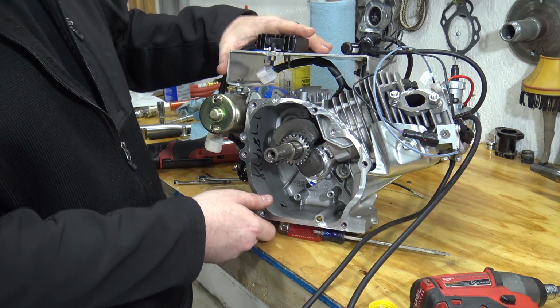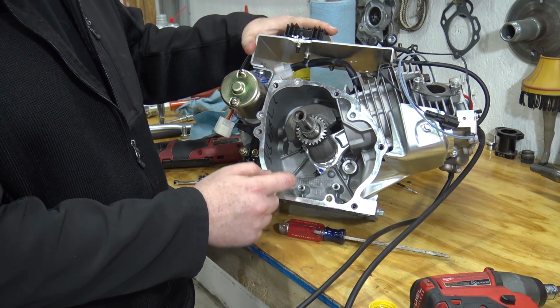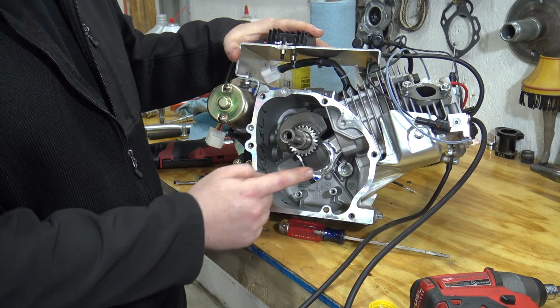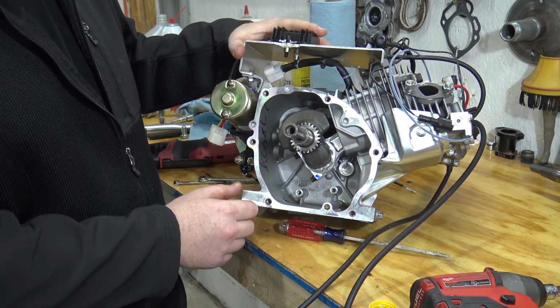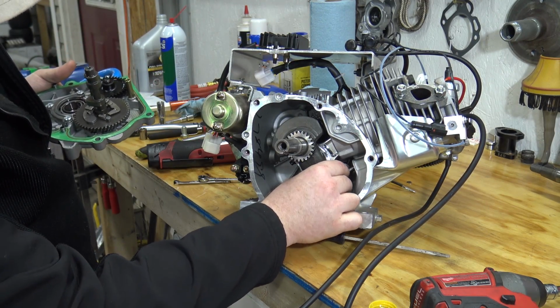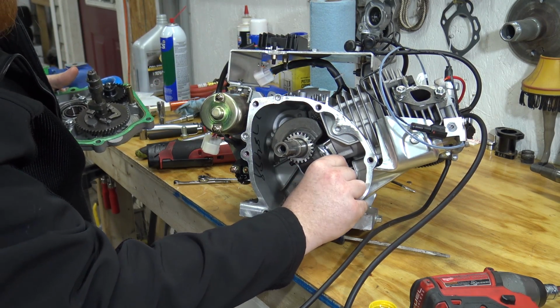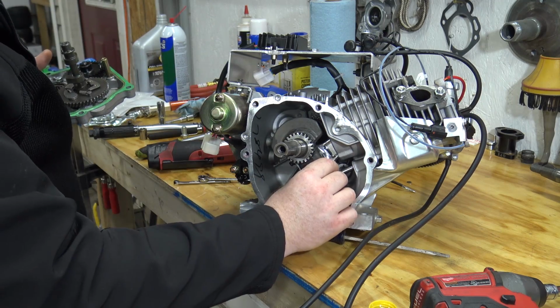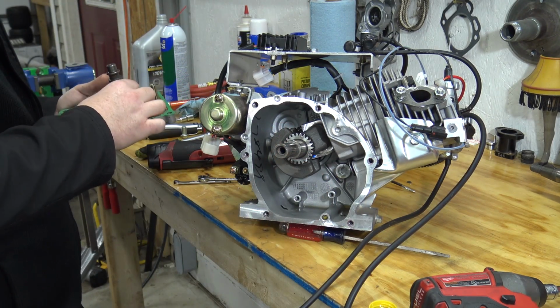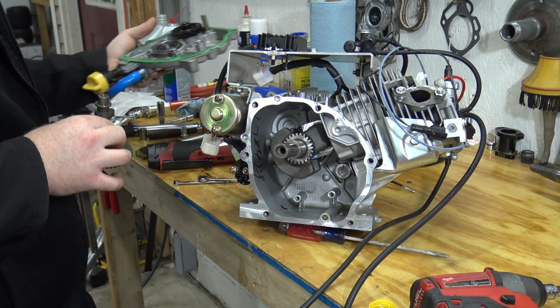Alright, so we have that rod all torqued back down to spec. I torqued it back down to 170 inch-pounds. So now we can throw the lifters back in, slide the cam in, and then slide that side cover on. So we have our lifters. We're going to slide them back in there. Now we just need to slide the cam in and line the dots up, and we should be good to go.